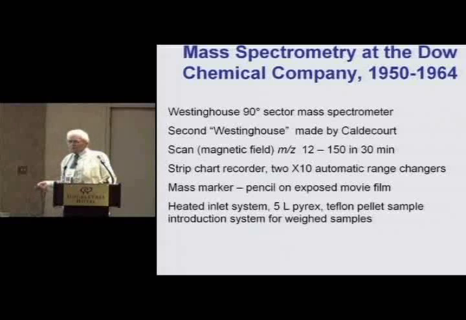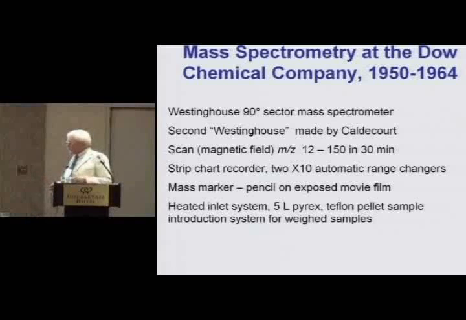The sensitivity really amazed me because the strip chart recorder would go right off the top of the chart with the kinds of ion currents that we had. And so Vic built 2 automatic range changers that as soon as it started up, and it was going too fast, it would switch over by an order of magnitude. If it's still going too fast, another order of magnitude. So on this 30-minute spectrum, you could see by the way the thing jumped that you had to divide by 100 in order to get the height of this peak.